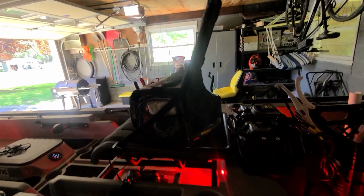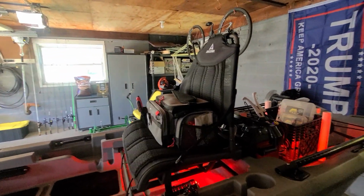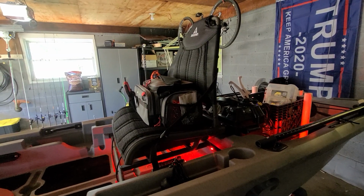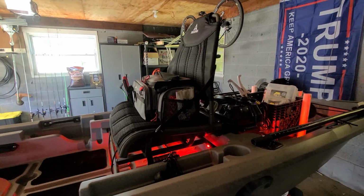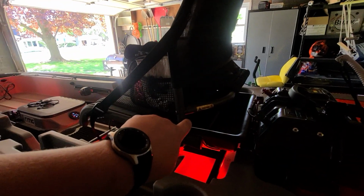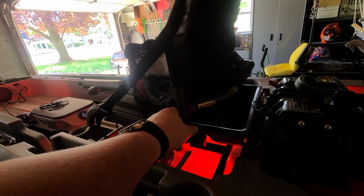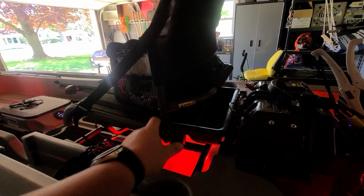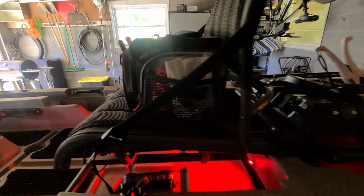Moving forward from that, we have the new chair from Ascend. It's only comfortable if it's pretty much straight up and down, at least for me. Other than that, there's like no lumbar support depending on how you're sitting. I also noticed that it's starting to fall apart already. There's like little seat stops that are supposed to go here, and one of them is already missing. So I'll have to contact Ascend about that.